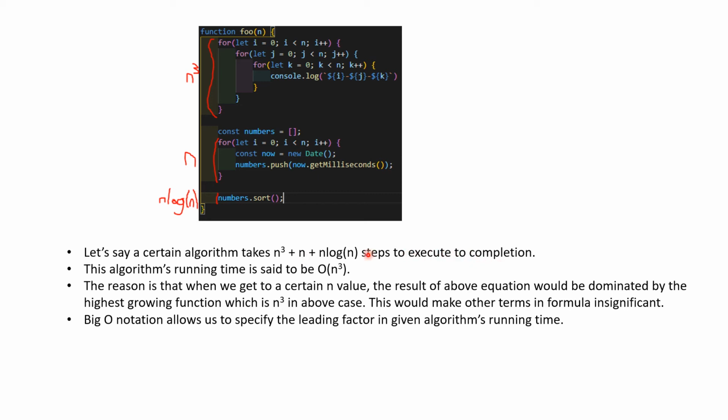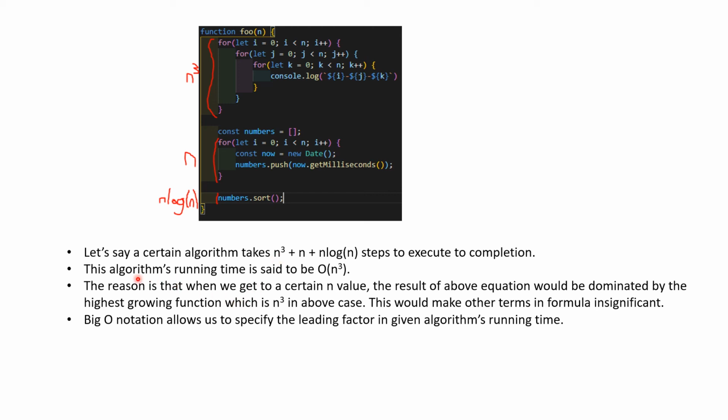So what big O notation says here is, out of all these functions, we can get rid of the constants. In our case, there are no constants, but there could be. So constants don't matter. And out of every other function that we have on the left and right side of the plus sign, what matters is the function that grows the fastest. The reason being, once we get to a large enough n, the growth rate of, in this case, n cubed, will dominate every other function's growth rate, and it will determine how much time the algorithm will take.